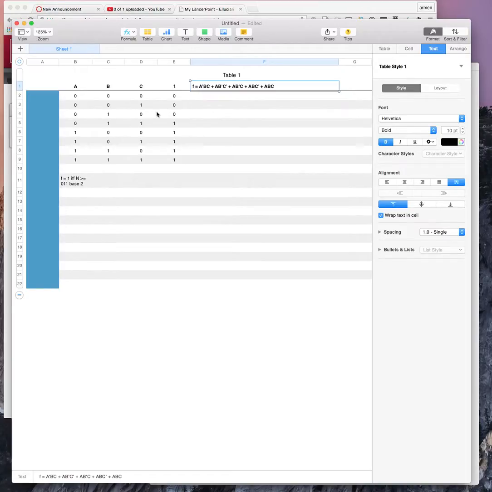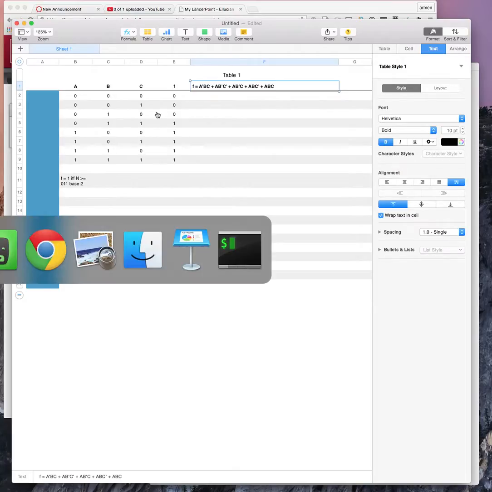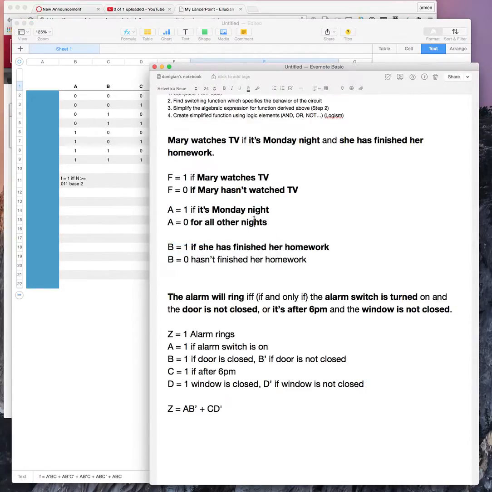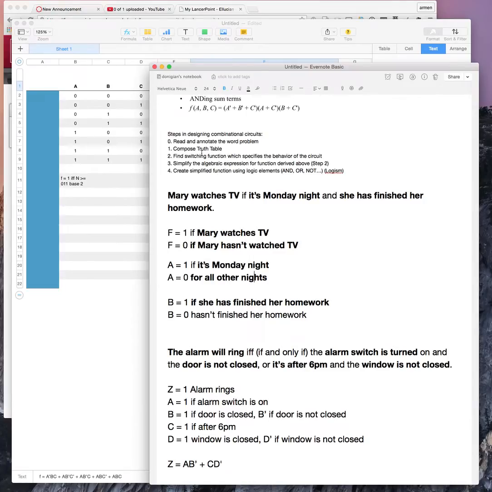One of the things you'll notice is that this is step 1. If you go back here, composing the truth table is step 1. Finding the switching function that represents that behavior is step 2.